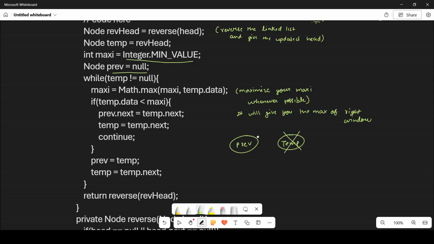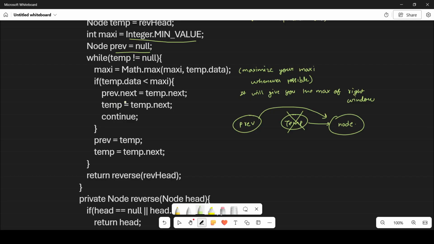So prev.next will point to temp.next. Now prev.next points to temp.next, and temp goes to temp.next.